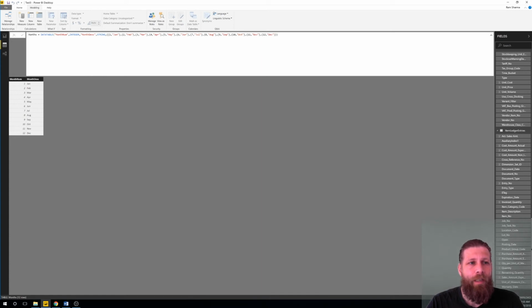So I created this data table. And the data table allows me to just say, okay, what columns do you have? And what is the data in those columns? And the data is just given here as a set of tuples with the data inside of it. So I have here the month number and the name of the month, etc., all the way through. So I got that. Now, what do I do with this?